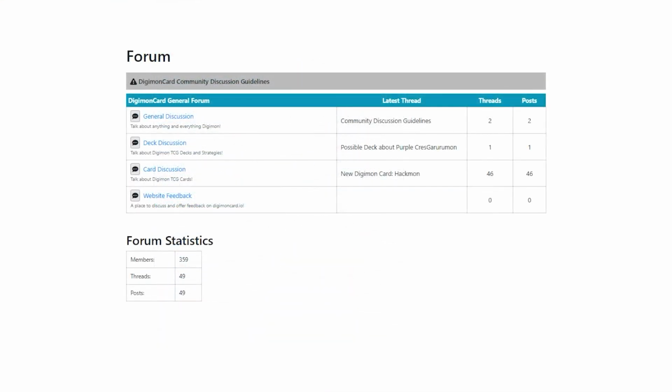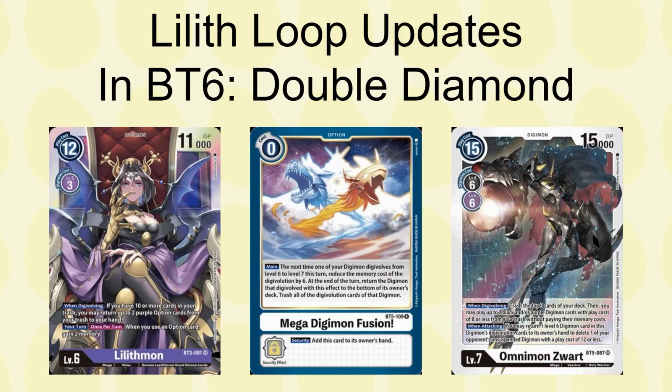Hey everyone, Egman here with another video, and today we're going to look at one of my favorite archetypes from BT5, LilithLoop, and all the updates that it's going to have with the new cards coming out in BT6. At first I didn't think there were a lot of cards that'd be added to it, but I was wrong. It kind of shapes a different version of the list in general, which I think is really, really cool. So we're going to talk about those cards, and at the end there's going to be an example deck list. If you just care about that, you can skip to the end as well. But let's just jump on into it.